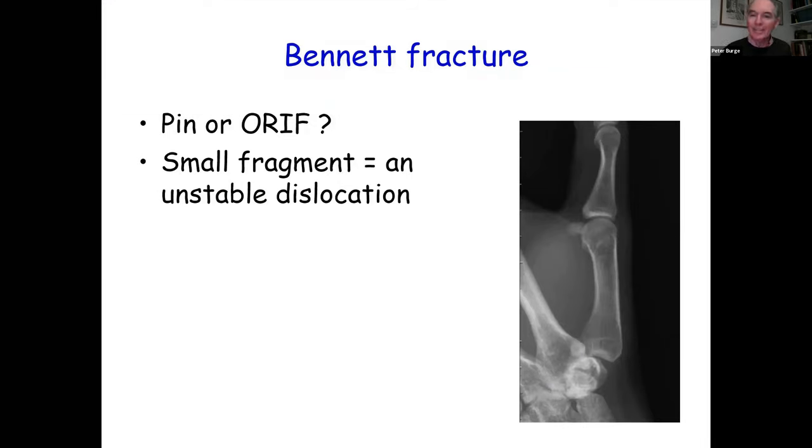Okay, I came to this tip for injection of trigger finger rather late in my career, and I wish I could remember who taught it to me. Now, of course, there's debate about whether you need to inject inside the sheath or whether outside the sheath will work just as well. But if you're planning to inject inside the sheath, this is a good way to do it. Mostly we inject, I was taught to inject the finger straight.